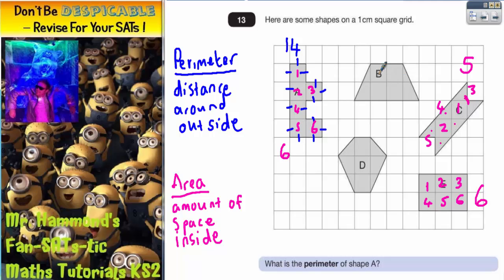Shape B, we've got 1 whole square, 2 whole squares, 3, 4. Now these two bits, which make like a triangle, if you took those off and put it over here to fit with this little triangle, you would have an extra two squares together. So we've got 1, 2, 3, 4 whole squares, and this bit over here makes 5, 6. So B looks like it is also got an area of 6.